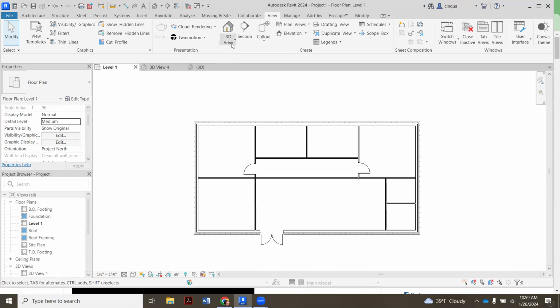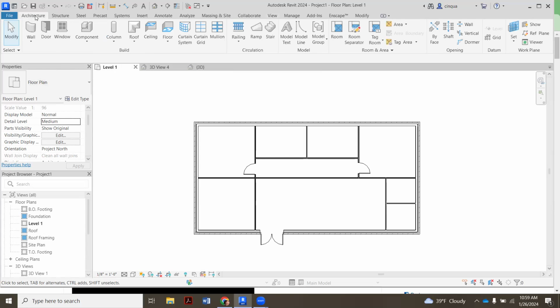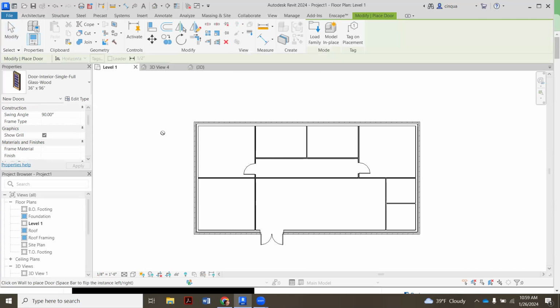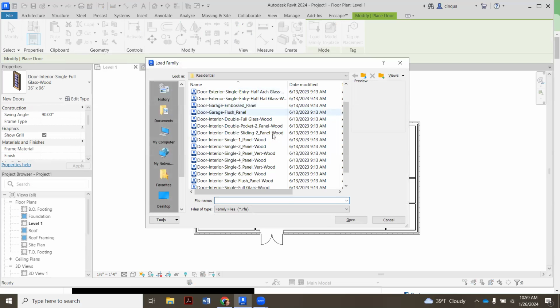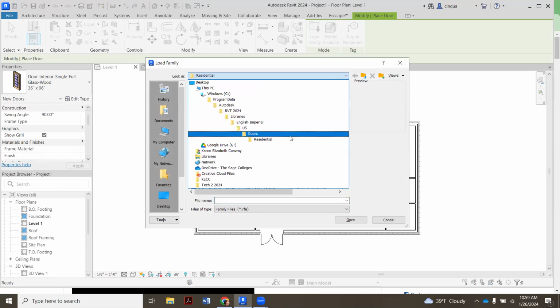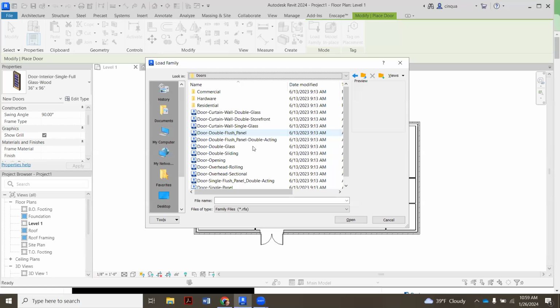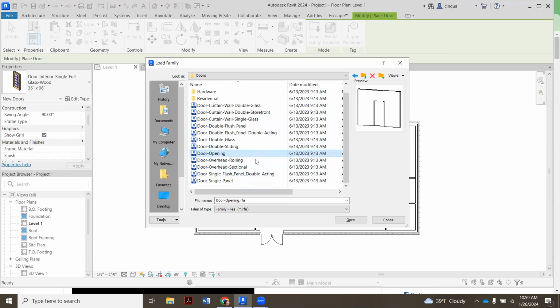The one thing folks were looking for also for doors, let me go back to architecture, door, is what's called the cased opening, meaning cutting a hole in the wall. In this case, in this hallway, I want to pass through. So I'm going to click load family. And that was under, where did we find it? I think it's under the main menu here. So if you go back up to doors, and then it was door opening. So if you click on it, you can see that there's one there. There's a couple buried in here. There's a few other choices, I think, under residential too. That's your basic shape, and you're just going to change the width of it.